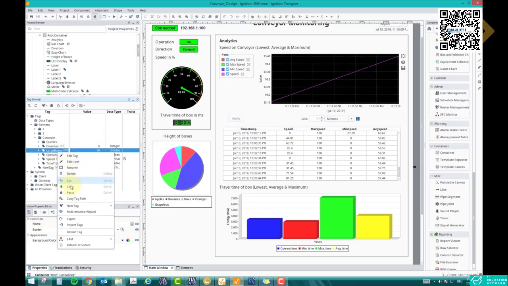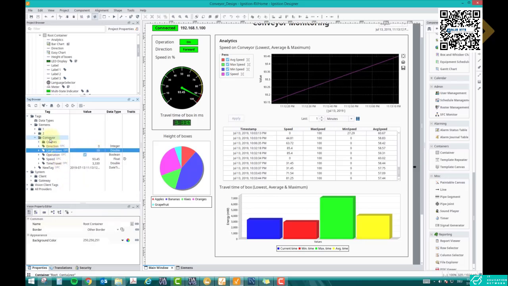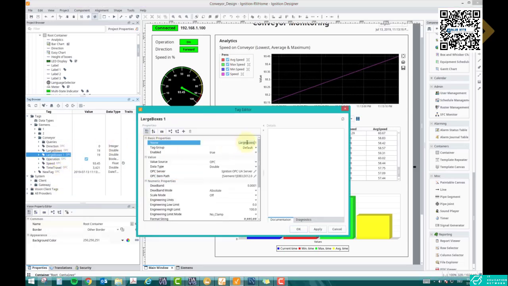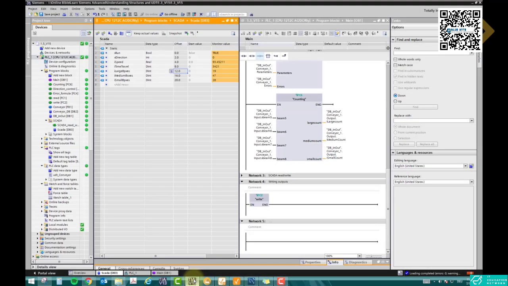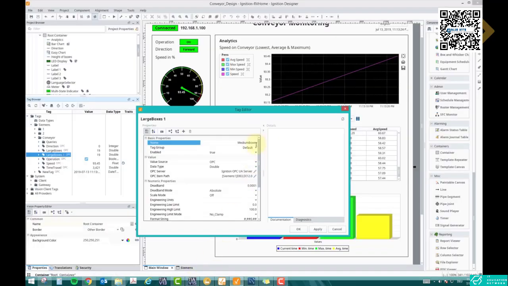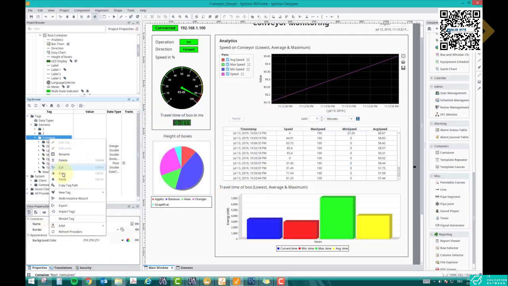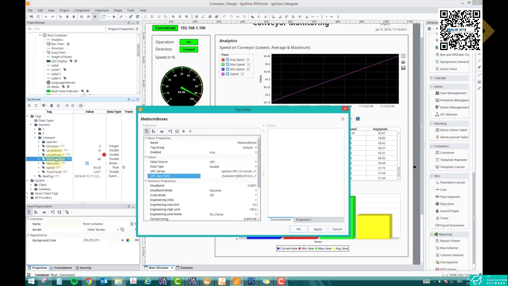Okay, so copy and paste again. This is my medium box, medium boxes, and these are coming at 16.0. So DI 16.0, apply, okay. Similarly we have smaller boxes.